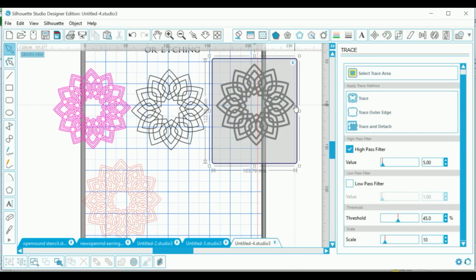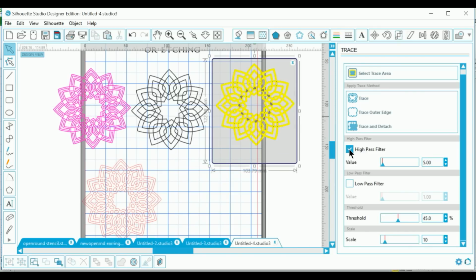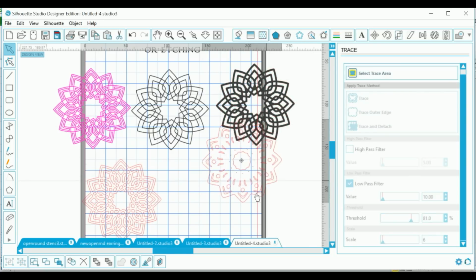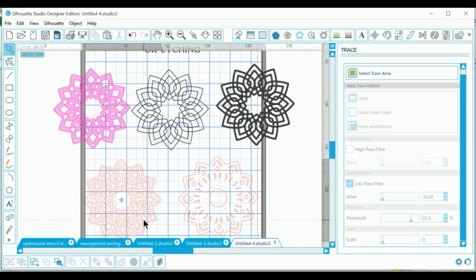So I'm going to trace again, and this time we're going to play with something we don't normally play with, and it's called a low pass filter. So I'm going to do exactly what I did before. And now I'm going to play around with the low pass filter, which softens the shape in different areas. And so what I can do is close in some of those areas and get a tracing. And once you've got it where you want, and I'm going up and down, as I go up, different parts are closing in. I'm going to trace it, and I'll pull it aside. And that's a very different lacy look, definitely less floral, more of a lace.